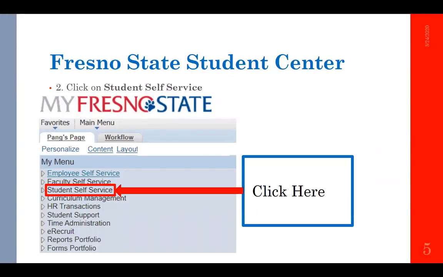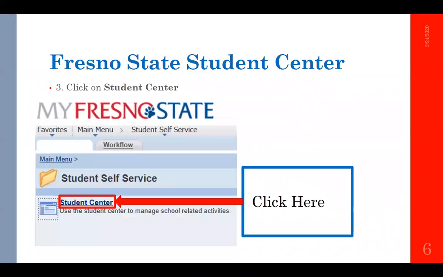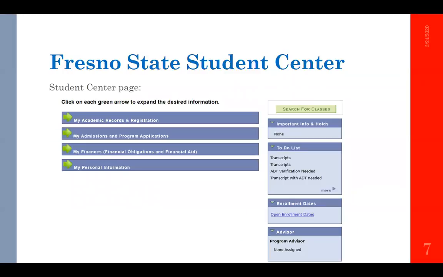Once logged in, you will need to check and click on Student Self-Service. Then click on Student Center as shown in the picture.